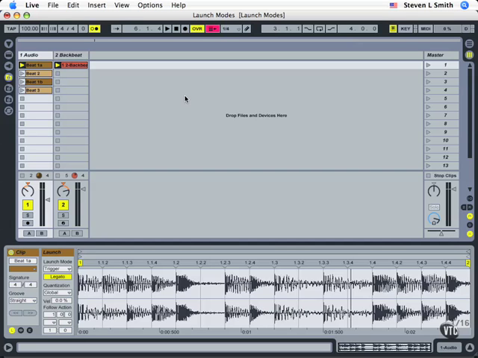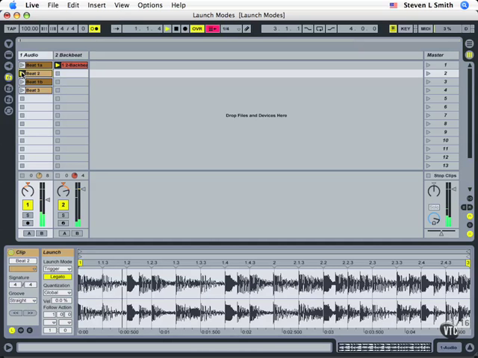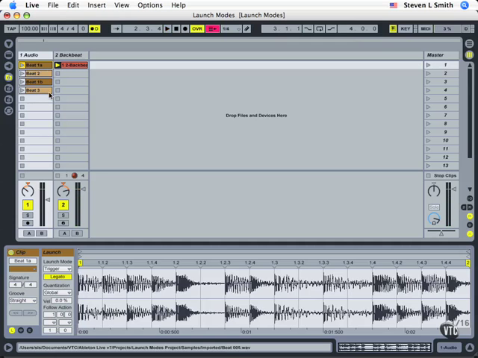Now we're continuing on by discussing launch modes, and you'll notice that again we made this active at the end of our last session by clicking on this launch selector button here, and that section became enabled to see and edit. Now we have several launch modes, which means what happens when we click on a launch button, or what happens if we try to launch it through some other means like a keyboard note or etc. It'll all be the same, but we'll be looking at this as though we're triggering with the mouse only for now. So we have the basic trigger mode.